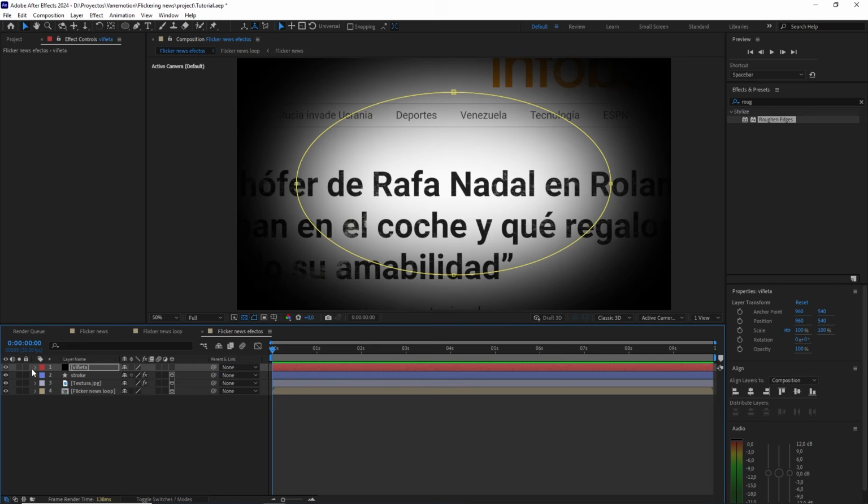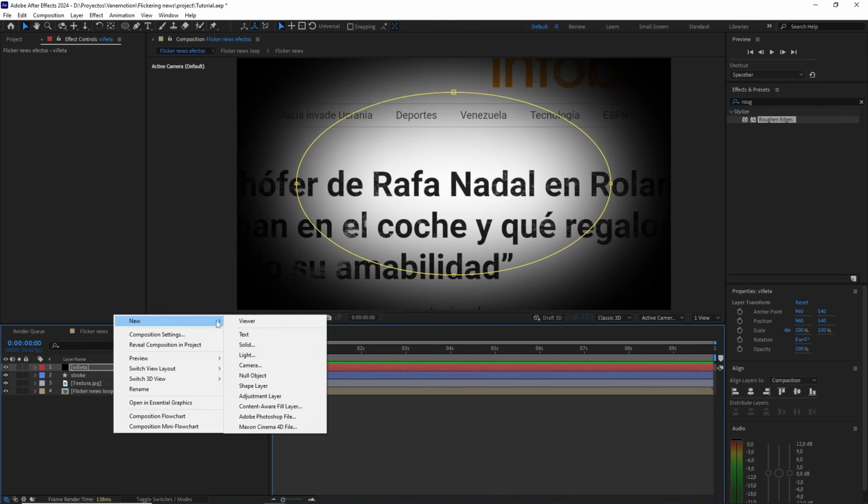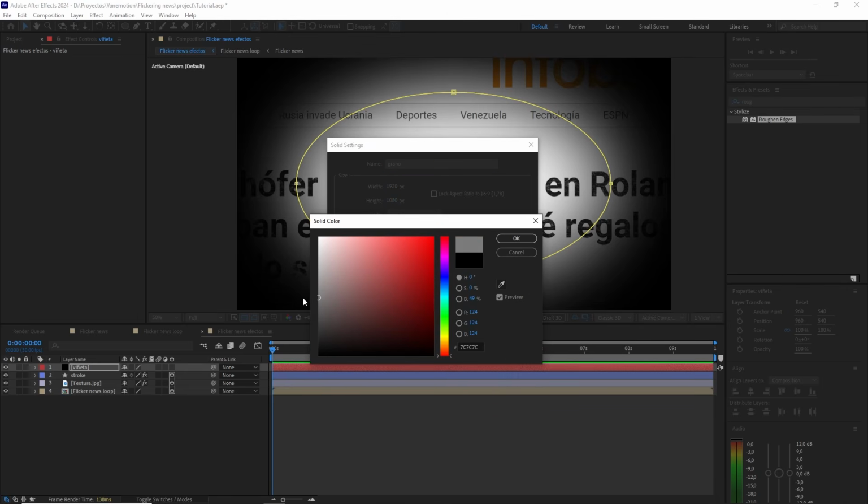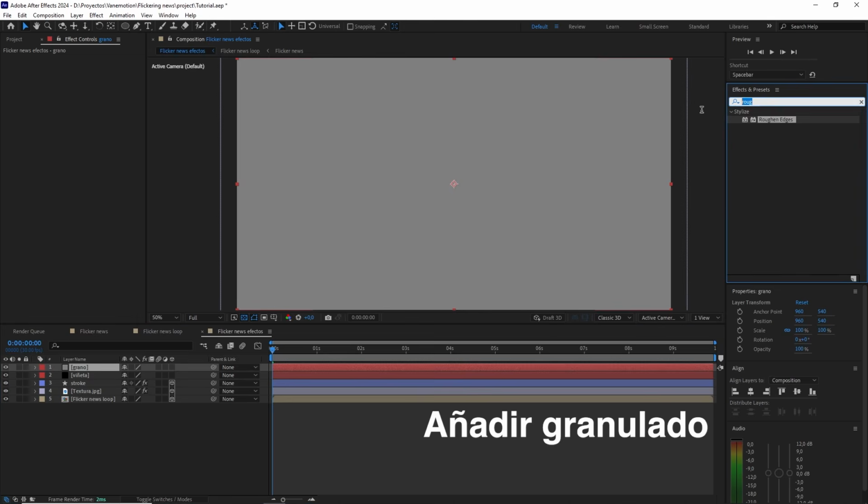I'm going to add a few more. Right click, add another solid layer, and call it grain. Make it the size of the composition. And for the color, I'll set it to 50%, so it's somewhere between white and black. We'll add the effect called Add Grain.